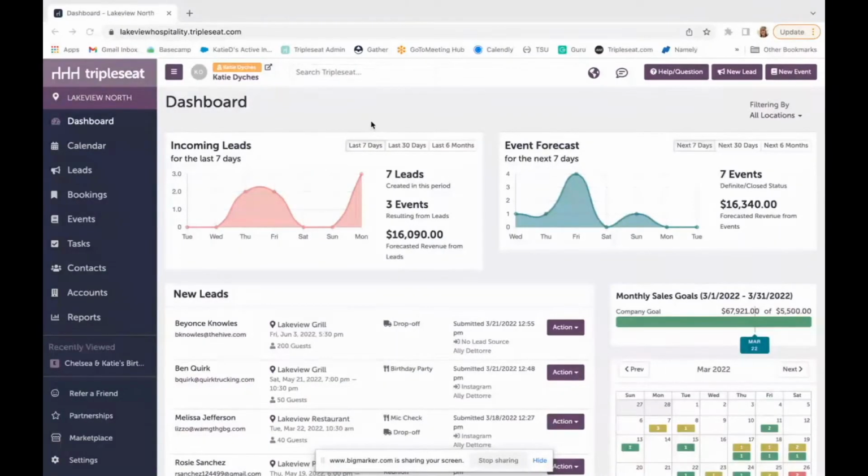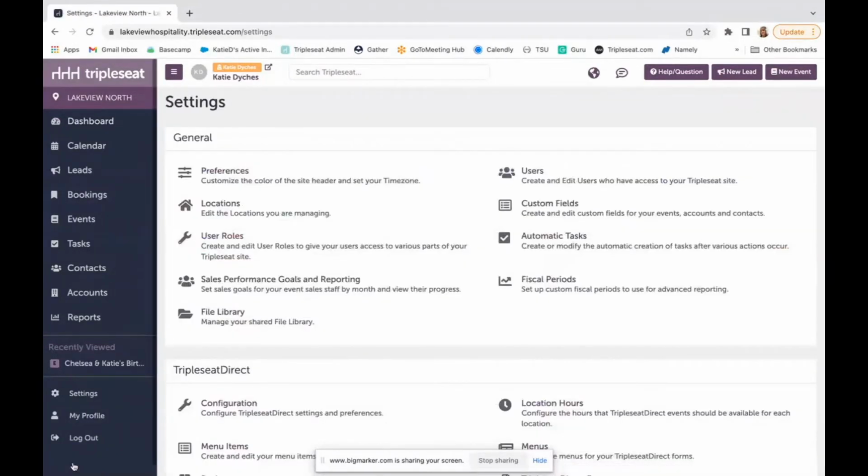All right, guys. So as Chelsea mentioned, we are doing primarily settings today. And so I just wanted to give everybody a little reminder of how to get to settings within your site. So the little gear in the bottom left-hand corner of the page will take you to settings. And settings is the back end of your site. So this is where you'd be coming to make those permanent changes to the way that your site is set up or to the way it functions.